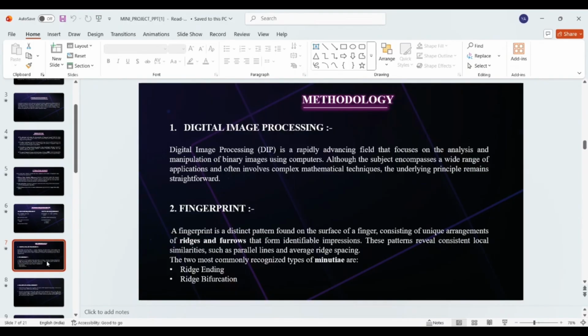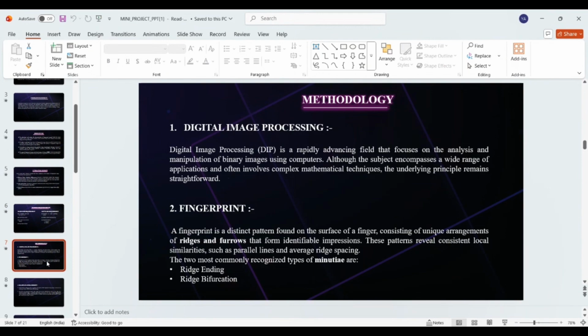It is mainly needed in fingerprint projects because fingerprint images contain noise, smudges, uneven loading, and distorted results. So digital image pre-processing helps to clean the images, highlight the important features, and remove unwanted data.